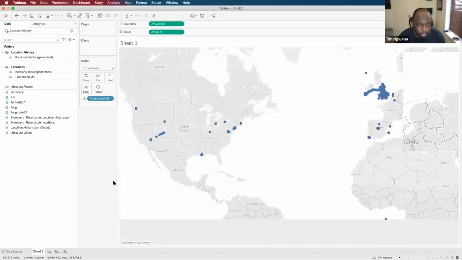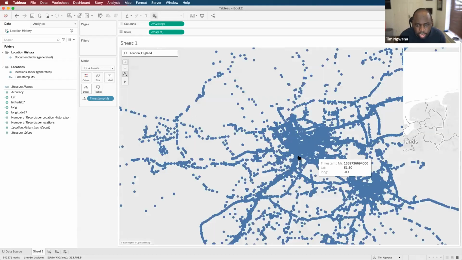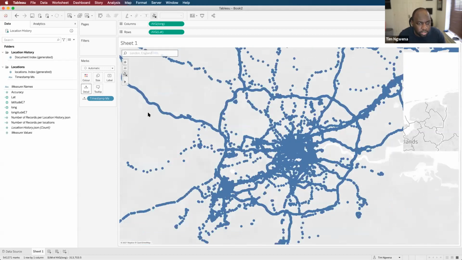So now we've zoomed right out and you can see the detail that Google has about me. It even has this little trail here, which I know was on a flight. The plane must have been really low and my phone must have not been on airplane mode for me to be basically flying a straight line. So yeah, that's the only explanation I've come up with for that one. But if I just do very quick searches here, just go to London, you can see that this is really, really granular detail, okay?